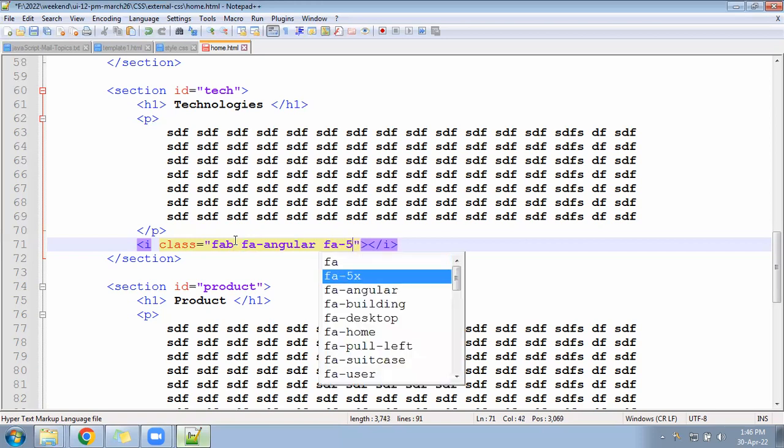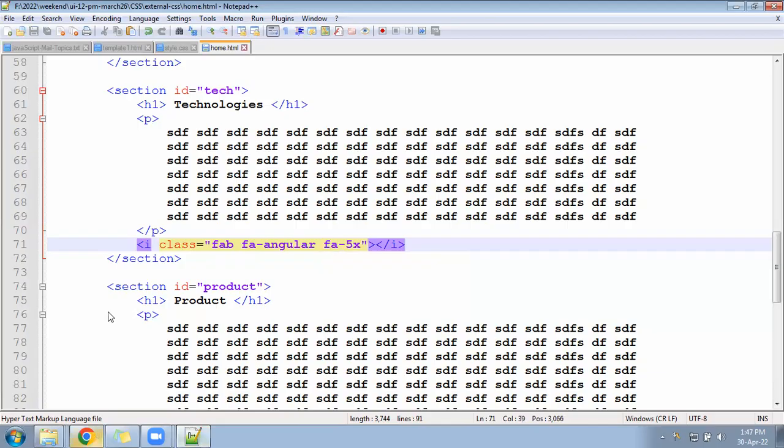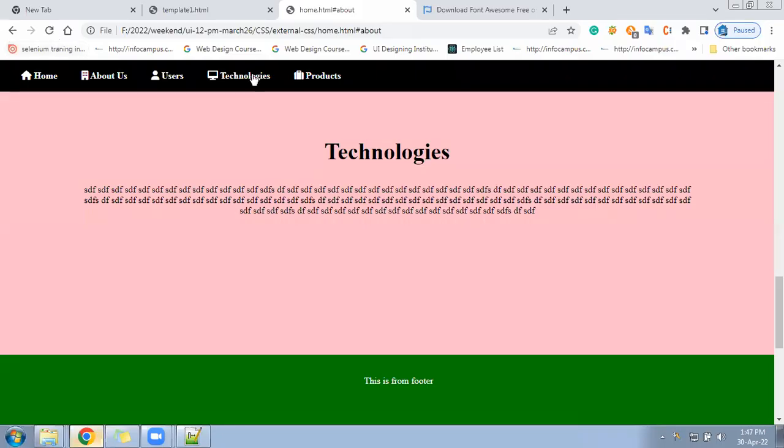With fa-5x, you can see the Angular symbol will come in a big font size.